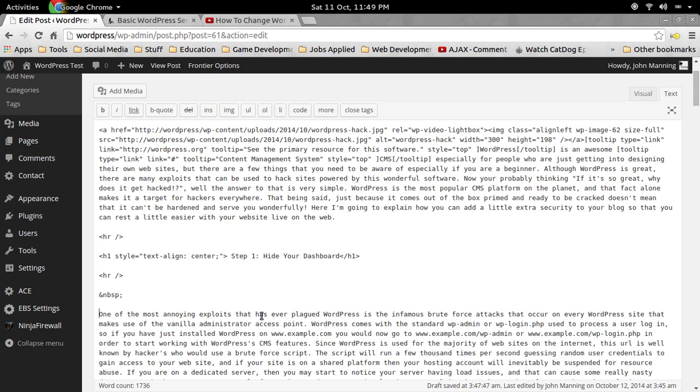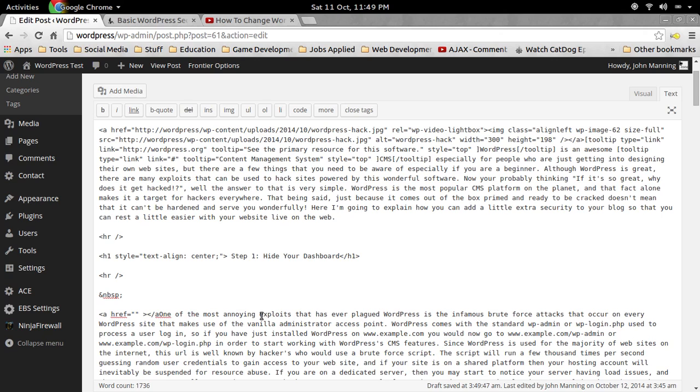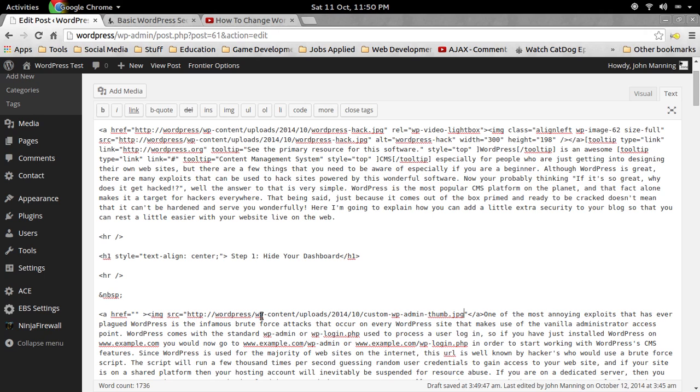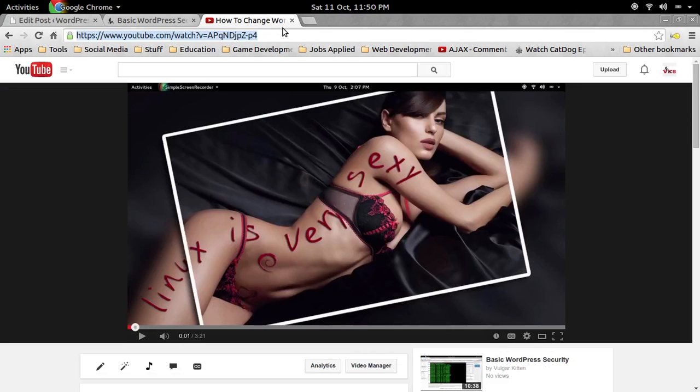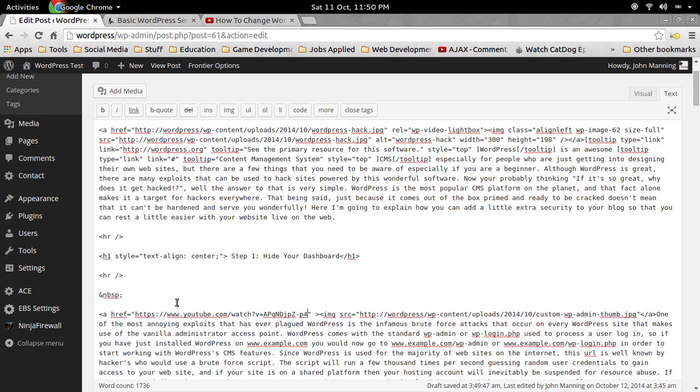I'll make href equal to, and I'll leave that blank for now, and just make sure I close this off as well. And I'm going to give it an img src equal to the href location from before, and I'm going to grab the link for this and put that in the href for the anchor tag.